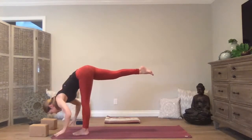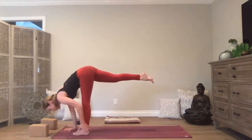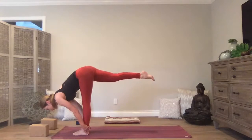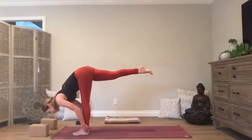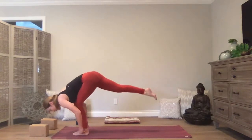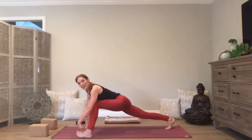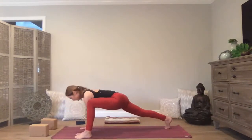Everybody release your arms, standing splits. You could take your hands to a block, maybe the floor. Maybe you're holding the left ankle with both hands. Bend your standing leg, step way back to a lunge. Setting up for lizard lunge, heel toe your front foot to the edge of the mat. Both hands are on the inside of the foot.